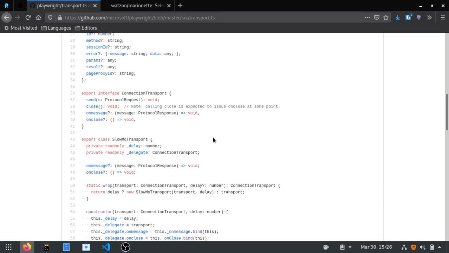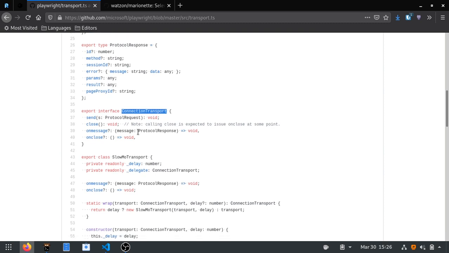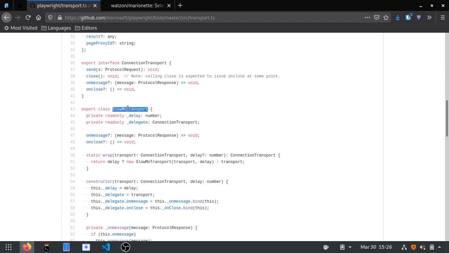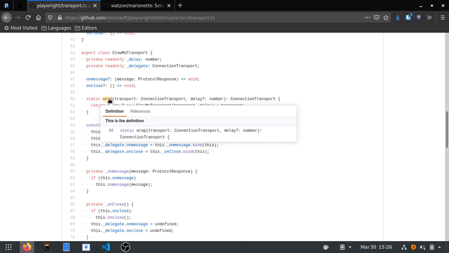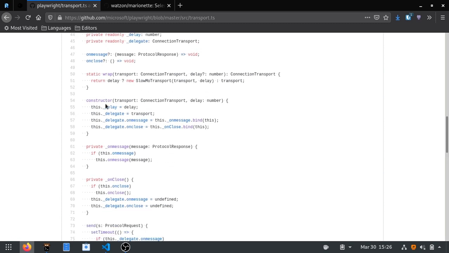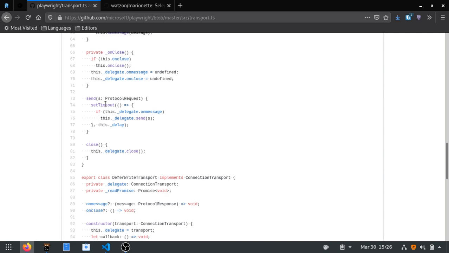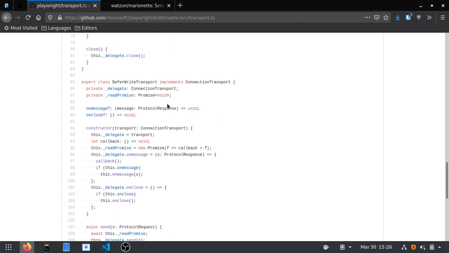So let's see, we got a connection transport, that's just an interface. Then we got slow-mo transport, which has a wrap, on message, on close, send, close. This transport also has send and close.